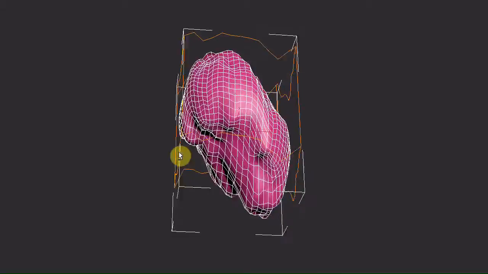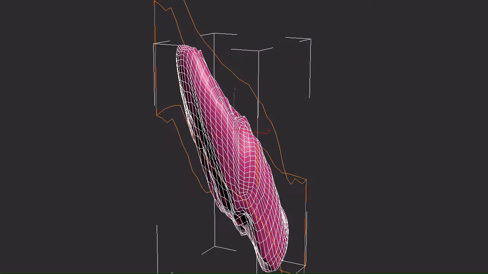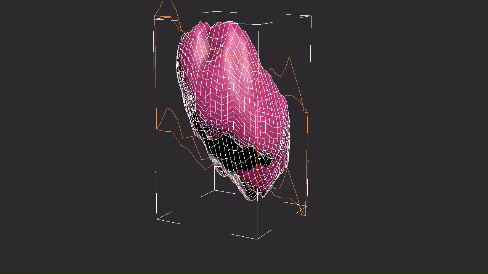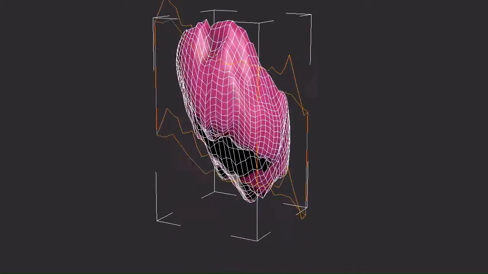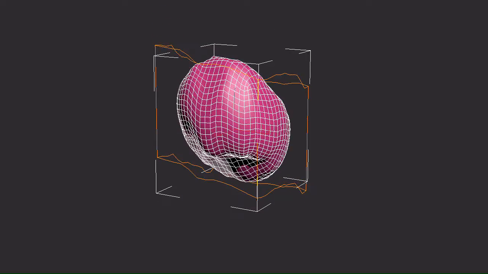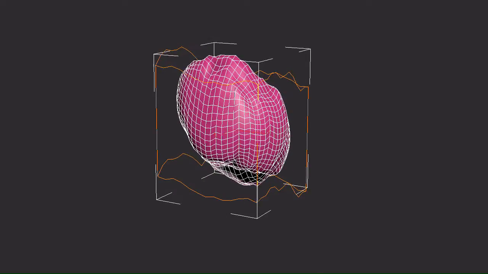And then you see here I've applied a noise modifier to that, and it only does the noise in the Y direction, and you can change a bunch of different parameters for the seed of the generator. And what I was doing here was trying to get a feel for the kind of things I could do with the land. I was going to prototype it in 3ds Max and then write the code to do this kind of thing.